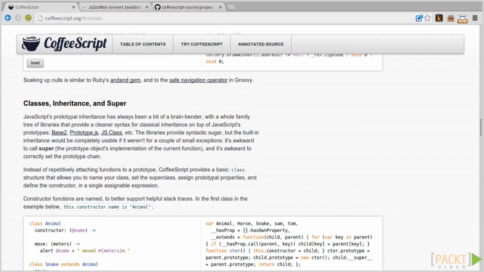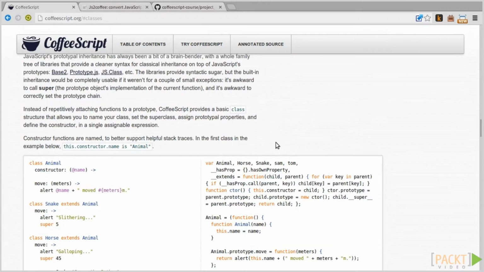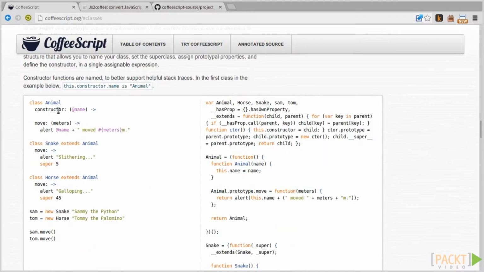Again, we refer to the documentation for a better understanding of how classes work and what they are about in CoffeeScript. As we can see from the example, it defines a simple class called animal. This example shows exactly what we went through before, creating a custom type which we can later use as we see fit. Before going further and explaining how extending classes work as shown in the example, we should understand how classes are translated to JavaScript at compile time.